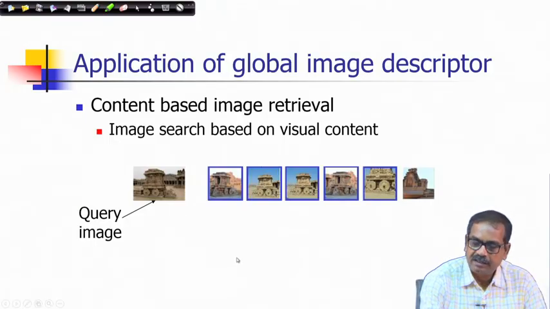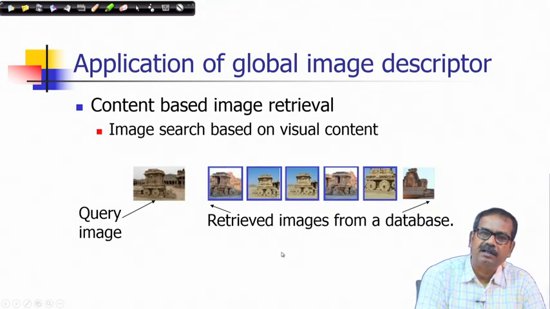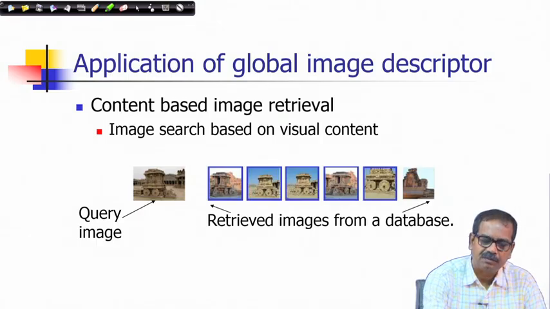I can give you another example. So, these are the retrieved images from a database. You see that one of them is not really a match. It happens because these are all represented in a feature space, and there would be ambiguities in representation. So, many of the images which are different can have similar feature vectors.